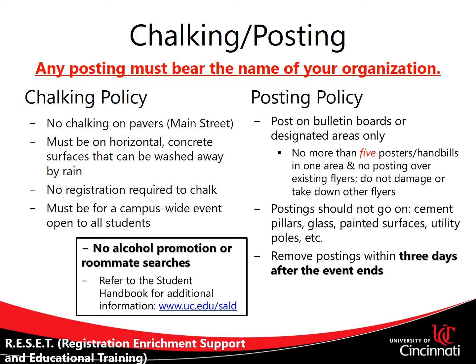The posting rules are as follows. You can only post on bulletin boards or in designated areas. If you would like clarification on these, please contact us. Examples of areas that are off limits include cement pillars, glass, painted surfaces, utility poles, trees, etc. And you can also not post more than 5 flyers or handbills in one spot. The name of your student organization must be on the flyer, and please ensure that your posters are tasteful. Posters must be removed within 3 days of the event taking place.